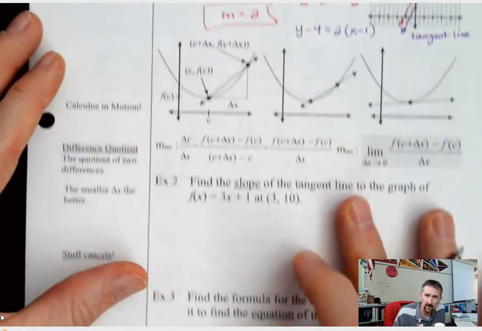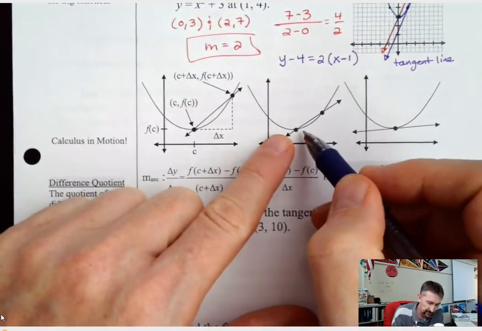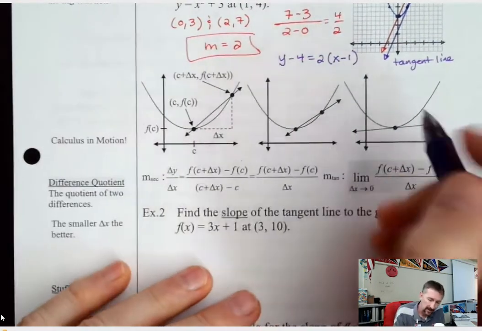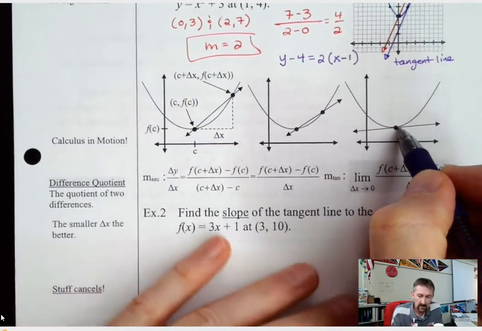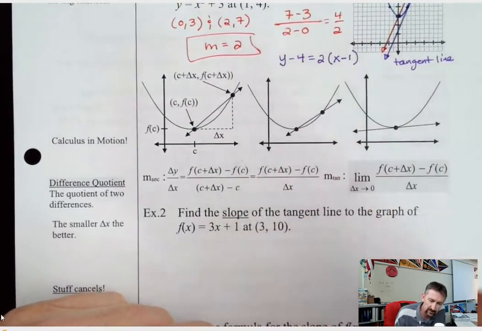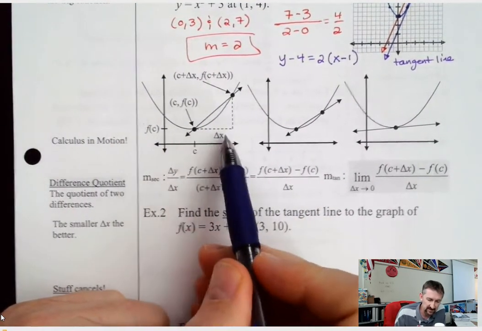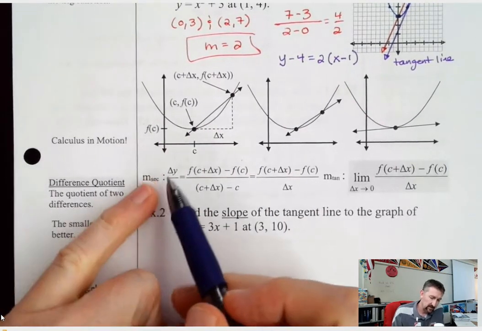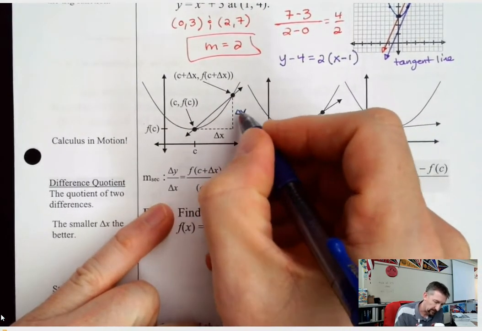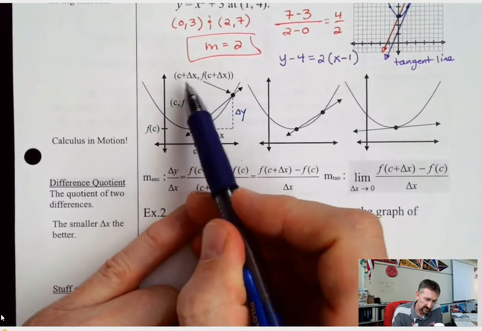But we're going to do it here because we're going to take that point and move it closer, and you can see as we move the point closer, the slope flattened out. And we're going to move it all the way down, and we're going to take the limit as the distance between those 2 points approaches 0. So delta x is the x distance between those 2 points. So the secant line slope is the change in y over the change in x. That's right here. So that's the y coordinate, and that's the x coordinate.